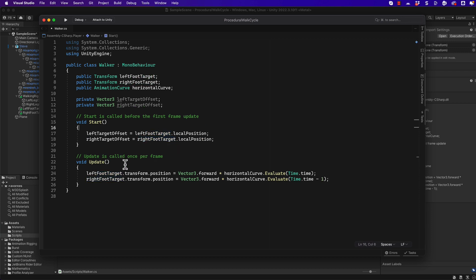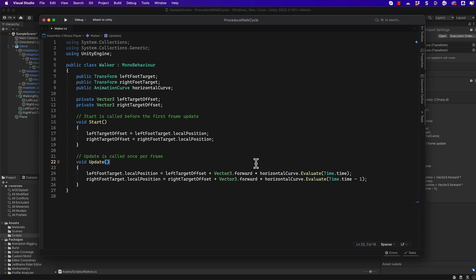Okay, so what we'll do inside of our update is to change the local position of those using those values. Now, before I put in transform, and I've realized that these are already transformed, so this was actually a little bit superfluous and not required, so let's just get that out of there anyway. This will now become local position, and make this local position. And we're going to adjust the value based on the left target offset plus that value, and then the right target plus that value there.